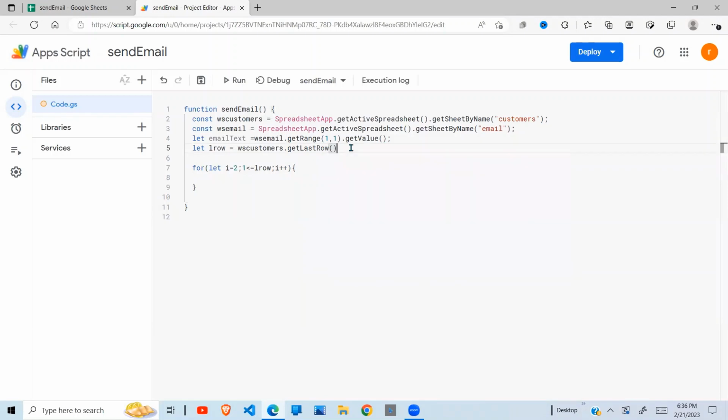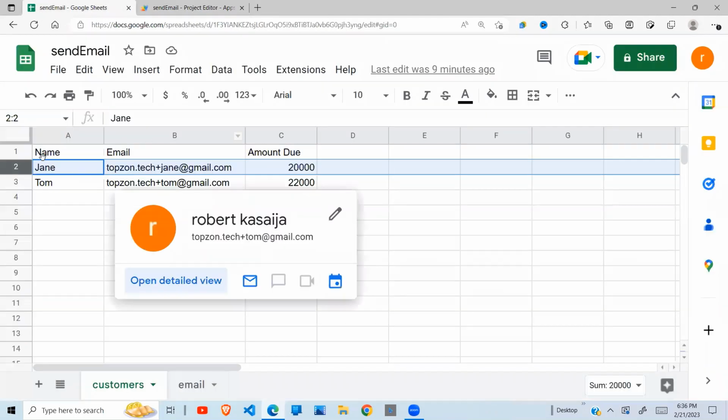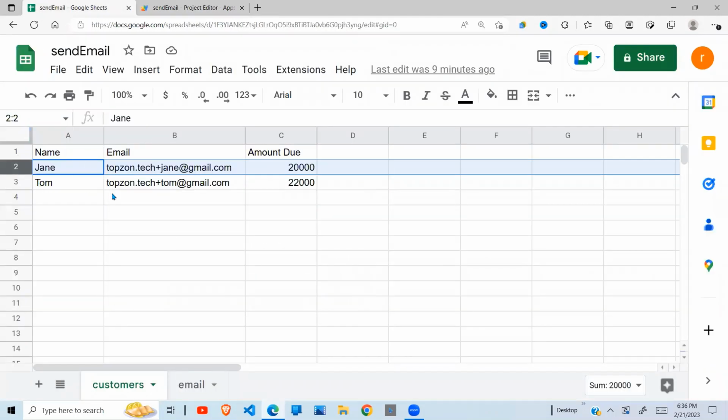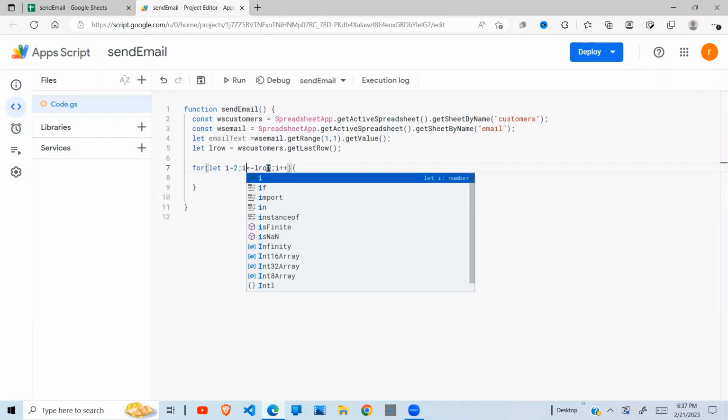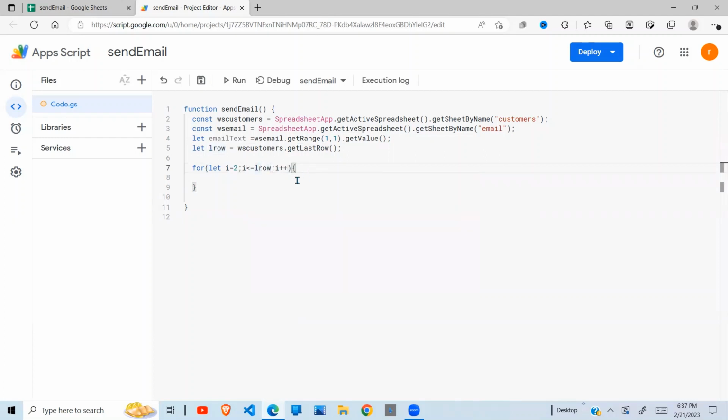This is the function that we're gonna use to get last row. So it will return for us number 3, because there are 3 rows, 1, 2, 3. So we are looping from 2 up to last row, which is 3. But we are saying I must be less or equal to the last row. So this is the loop that we're gonna go through.